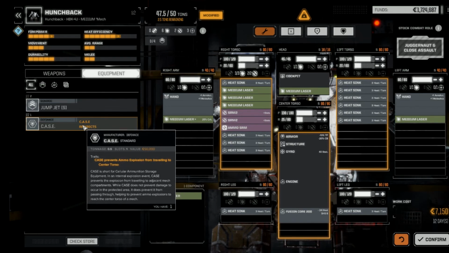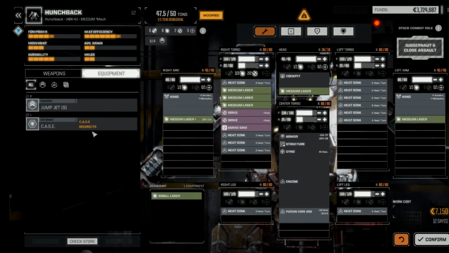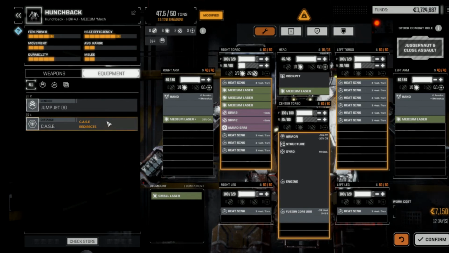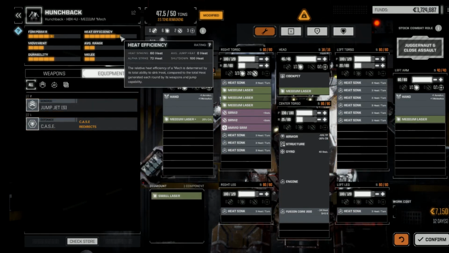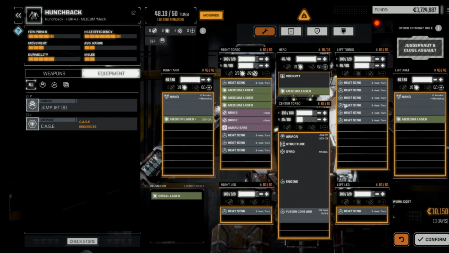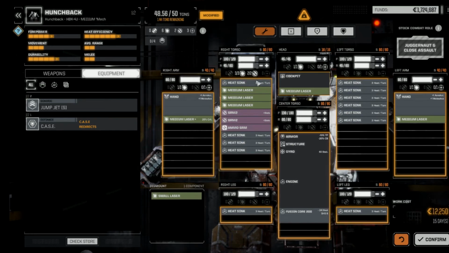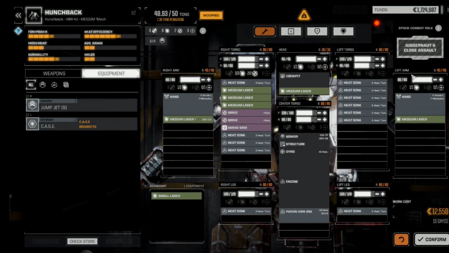Do I put a lot more heat sinks? How many more heat sinks do I need to make this guy cruise? 4. I don't quite have the tonnage. Oh yeah, that's right. This guy had the armor issue. I think not. Get this up to 45. 50, 60, 50, and 50. There we go.